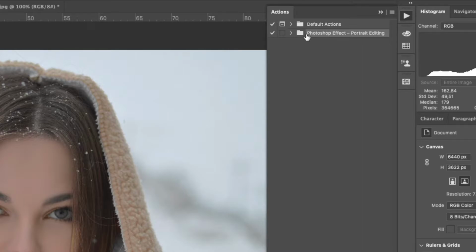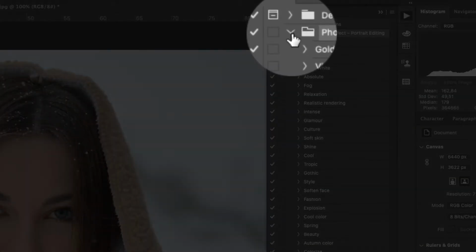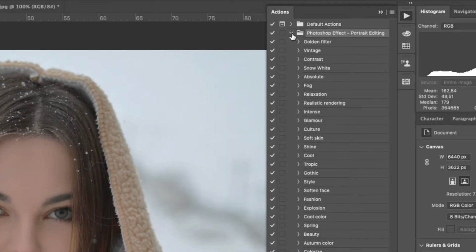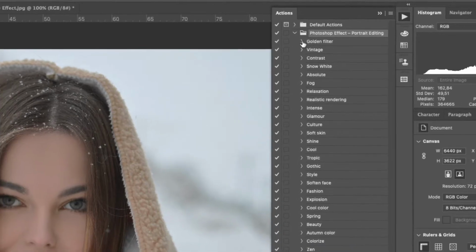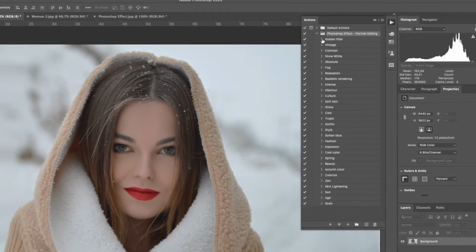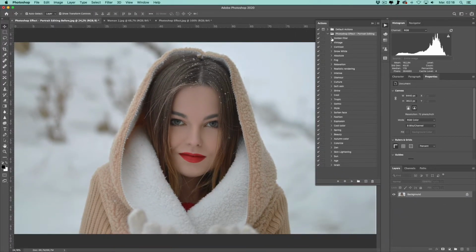Right, now, to open the file, all that is required to do is click on this small arrow there. And here you'll find the 30 effects that have been created throughout these past couple of years. It's simple. You have here, in front of you, the very best of settings that exist in order for you to edit your portrait pictures. Alright, let's get on with the demonstrations, shall we? And don't worry, it's really quite easy.